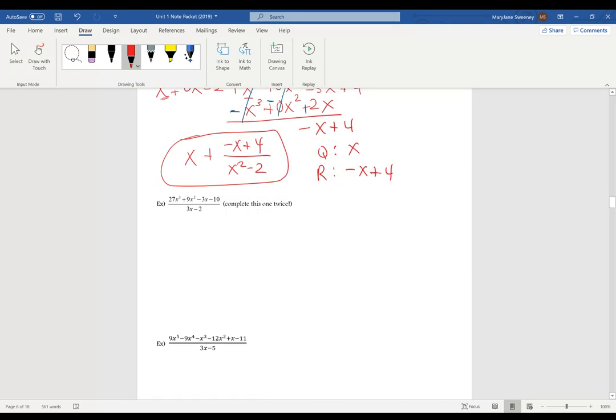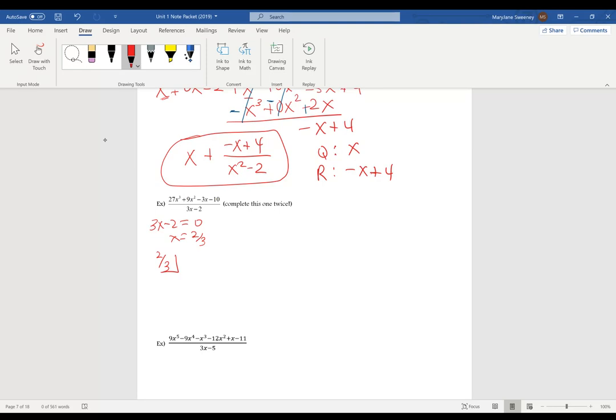All right, this is the last one we're going to do. So this is a degree 1. Okay, so we know we can do synthetic division, right? But because the leading coefficient here is not a 1, we're going to see we have to do something in the end to get the answer correct. So normally when we're doing synthetic, we set this thing equal to 0, right? We get 2/3. 2/3 is what would go in our box.